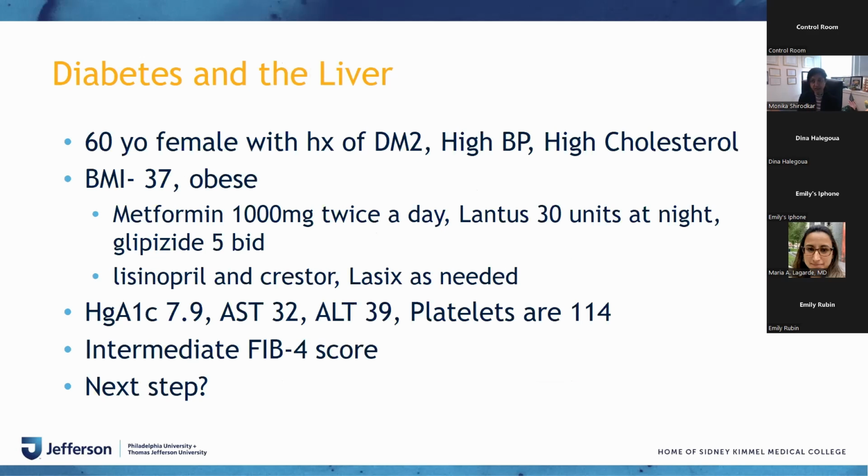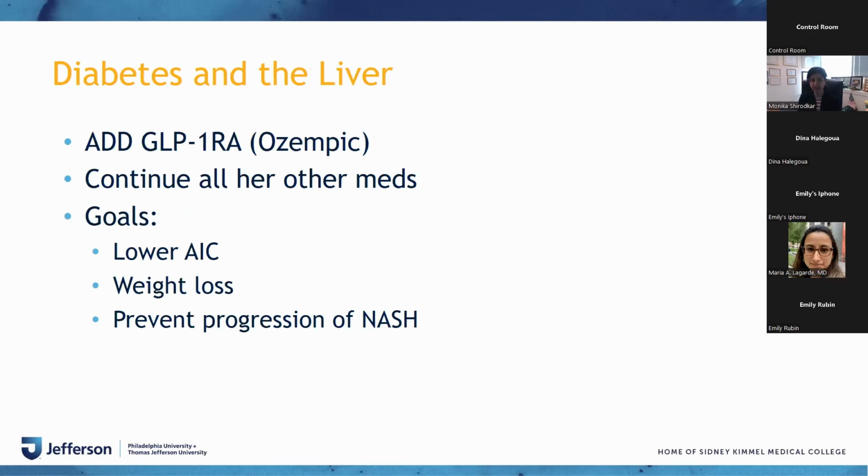So all those medications, your providers are probably using a combination of those agents to not only improve your diabetes control, but the key is to make sure we talk about agents that can also help with the liver disease. And so back to our patient again, we see her lab, she has her intermediate FIB-4 score. What would be the next step in terms of what agent should I add that will not only help her A1C, but also help with this progression of her liver disease.